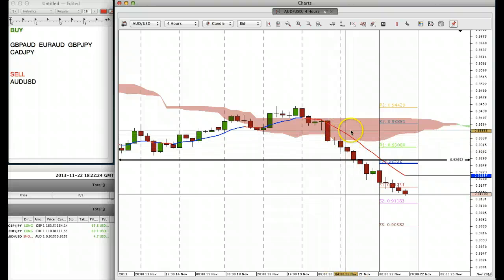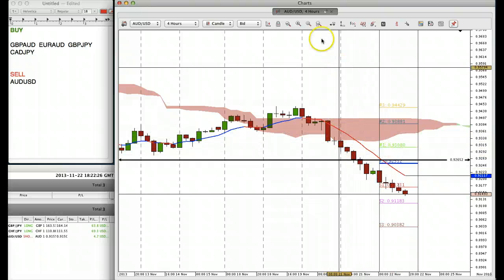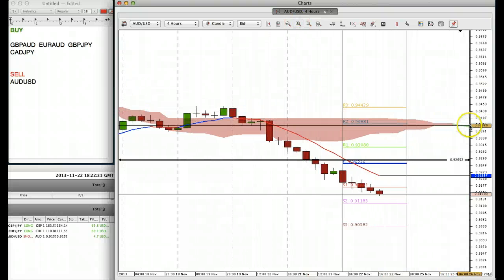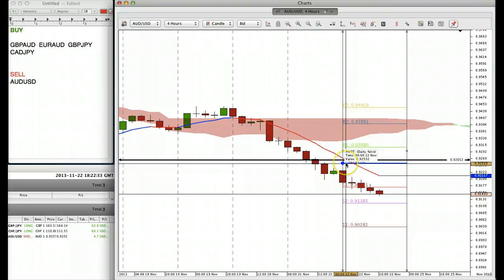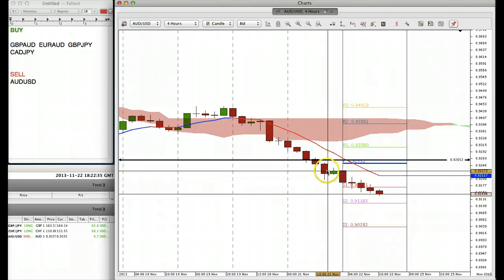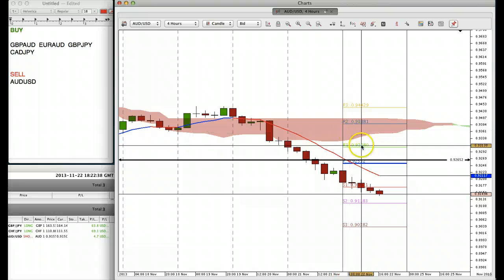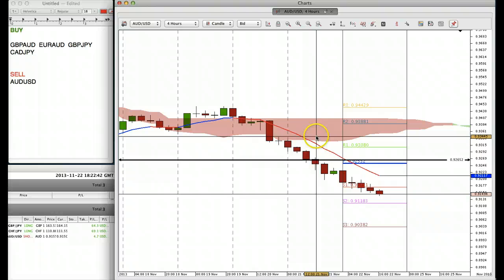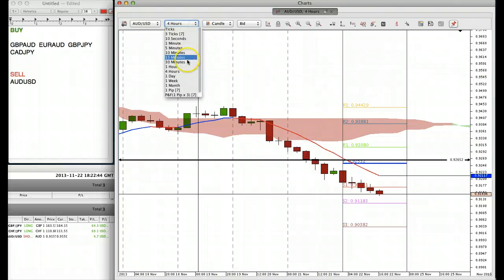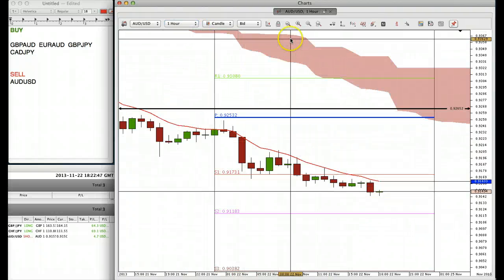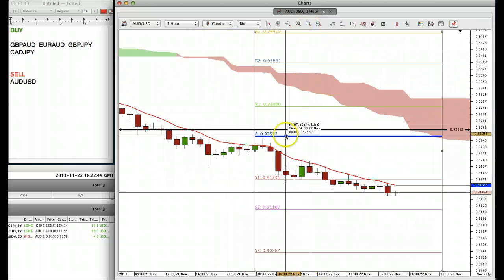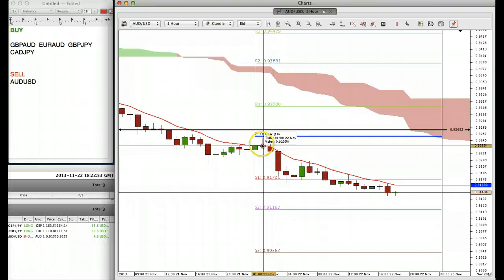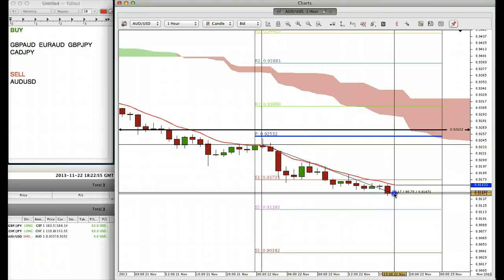So here, price is below, coming into a new day. Let's make this a tiny bit bigger. 4 hour chart, we do a top-down analysis. Price is below the central pivot point coming into a new day. Price is below the cloud. Price is below the moving average line. We take a trade in the direction of the 4 hour chart. 1 hour chart, we see the same thing. Price is below the cloud, below the central pivot point, and below the moving average line, so we naturally will take a trade heading south.